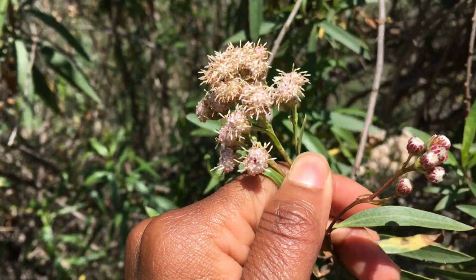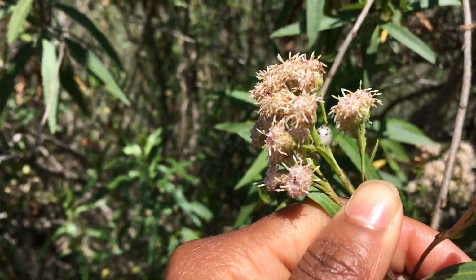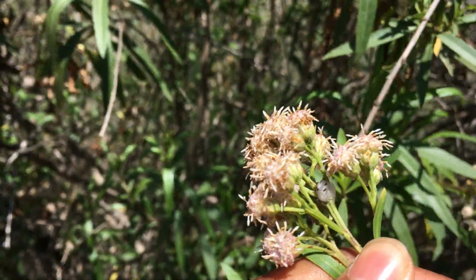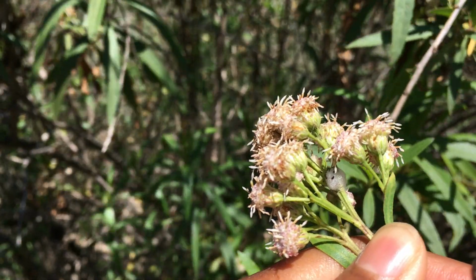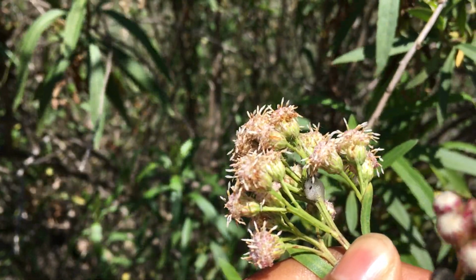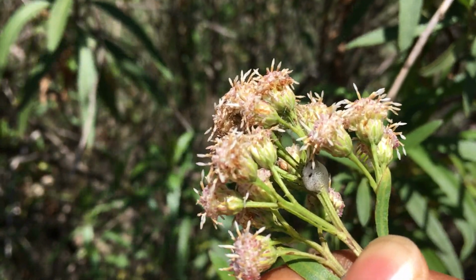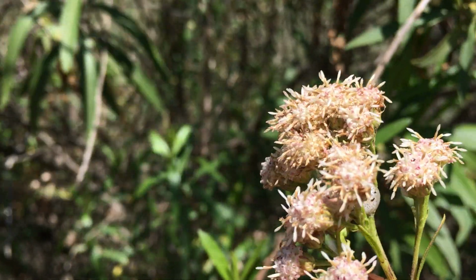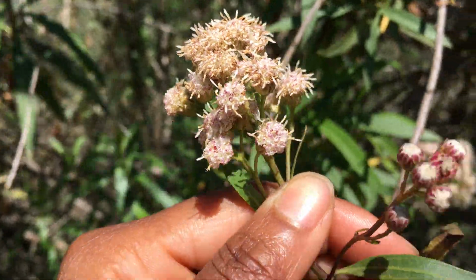Also too, I'll do a close-up of that underneath. So that little fuzzy stuff, that's actually from a bug that set up shop there. Underneath the green, these are actually not sepals on the Asteraceae plants. They're actually called bracts, and they're modified leaves. Let's get nice and close for you so you can see this plant.